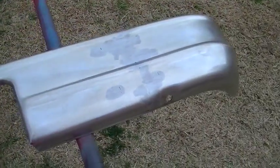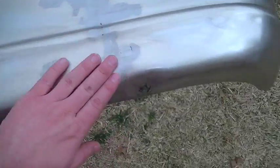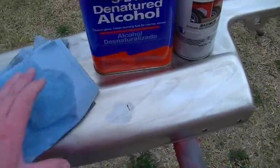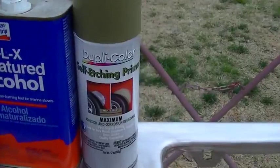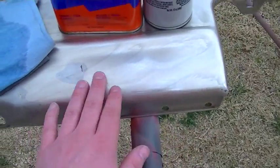Grinding on the bumper is finished up. I put the DA sander on there and I've got it pretty well smoothed out. So basically what I'm doing now is I'm just wiping it down with some denatured alcohol, and then I'm going to put some of this Duplicolor self-etching primer on there just as my first coat.